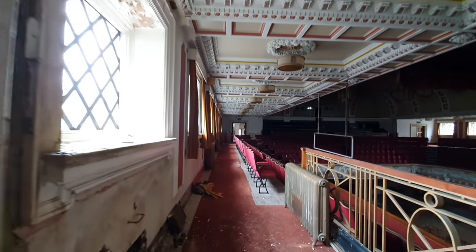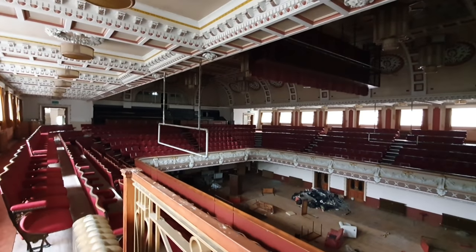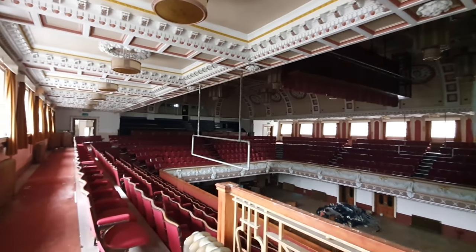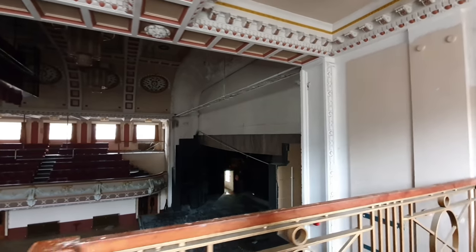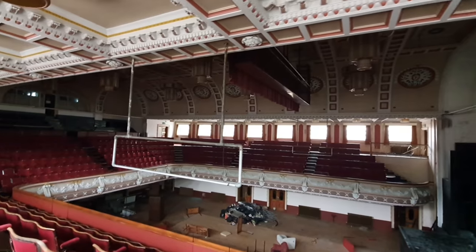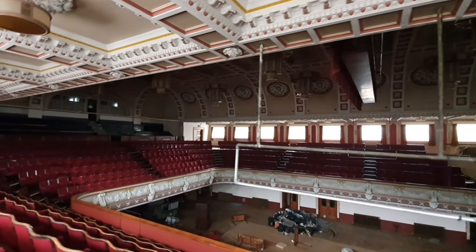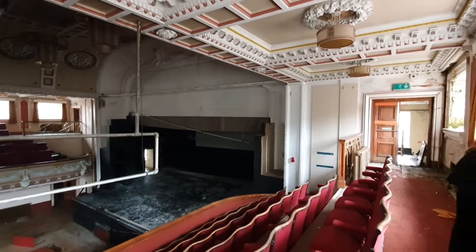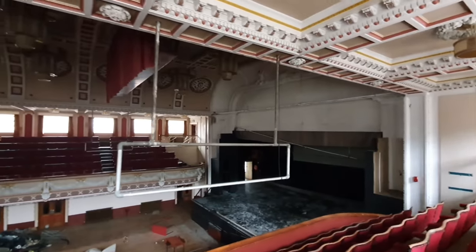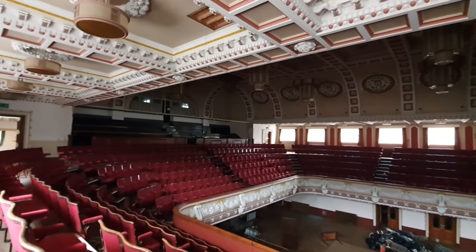One more look in here. One more, one last look before we leave. Wow. I wonder what will come with this. Apparently it's going to be refurbed. I mean, this main room wouldn't be too difficult to refurb. You'd definitely be able to do it, but some of the rooms... And this is probably a listed building. I haven't looked into it yet, but I'm guessing it is. It's definitely worth someone putting some effort into it.